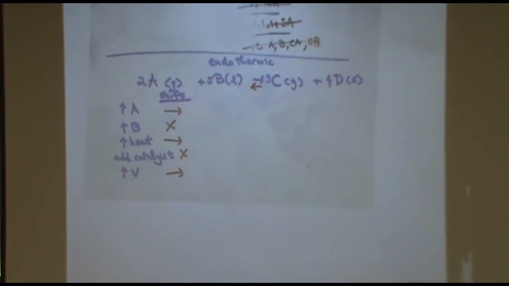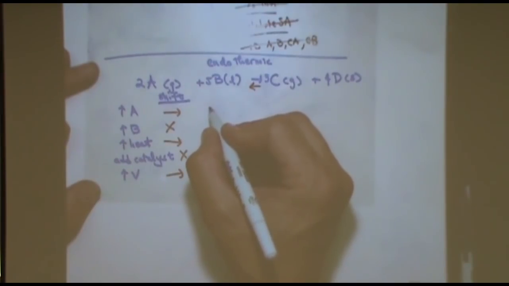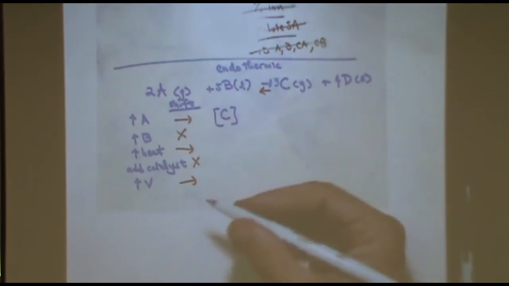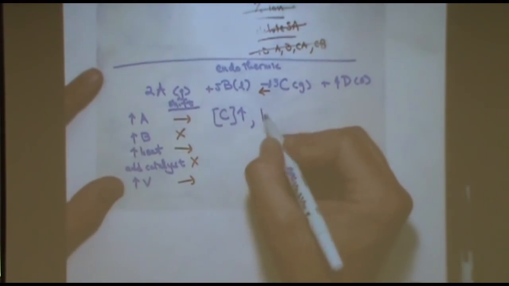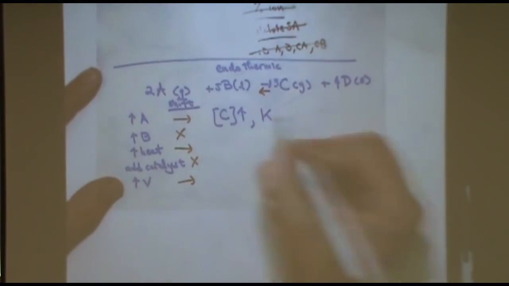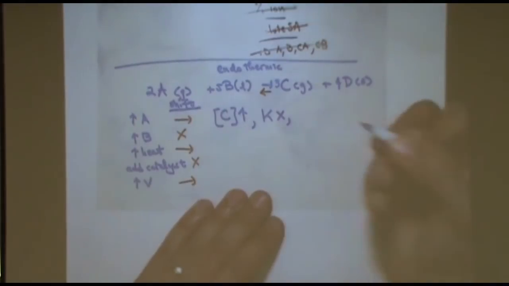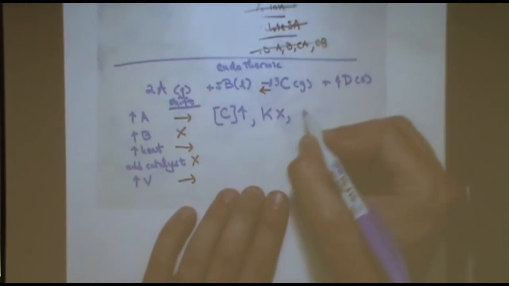Okay, now let's make this more exciting. If you increase A, let's do an easy one, what will happen to the concentration of C? Up or down? Up, because it shifts to the right. If you added A, C would go up. What will happen, just staying on the first one here, to K? Nothing. If the temperature is not changing, the K value is not changing. Okay, we'll do one of those, that's a good idea. So no change for K.